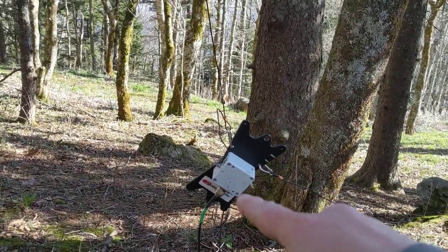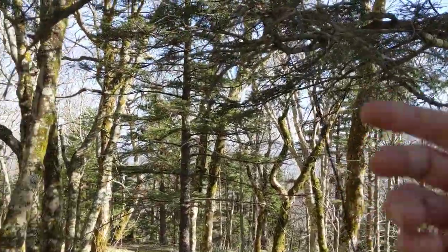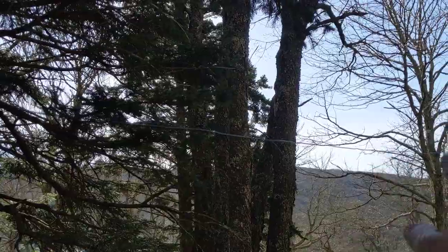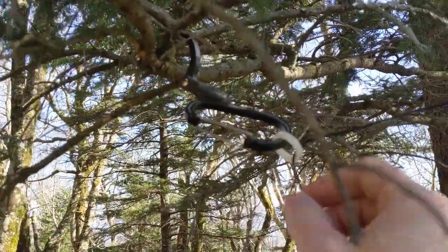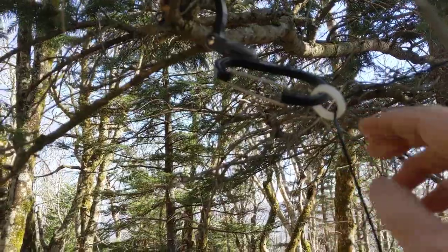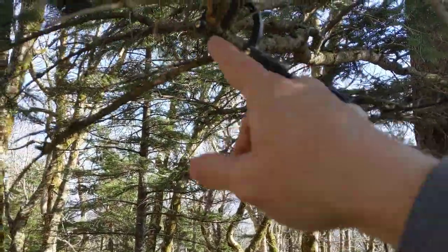I've got it strung up here kind of interestingly. The radiating line goes up here, and actually Chameleon kind of thinks of everything. I wanted to tie this off in a way that the line would not interfere with anyone's heads if they walk through here. I didn't want to decapitate anyone if they walk through. So I have my hero clip just tied to this dielectric ring that they include on the antenna. And I have it at such an angle running here that I don't think it's going to move anywhere, but I just have it clipped up.